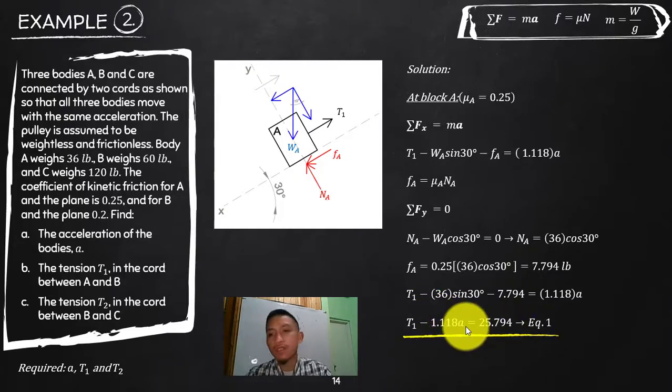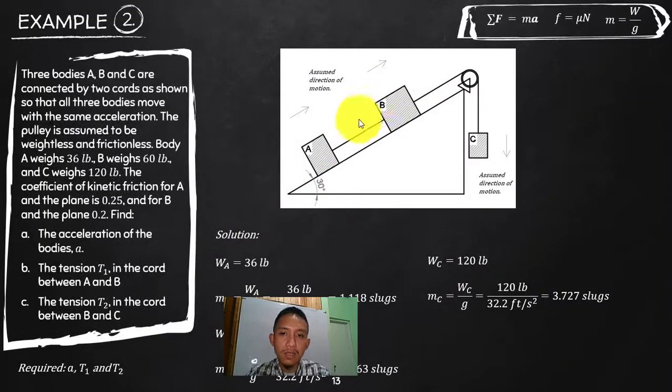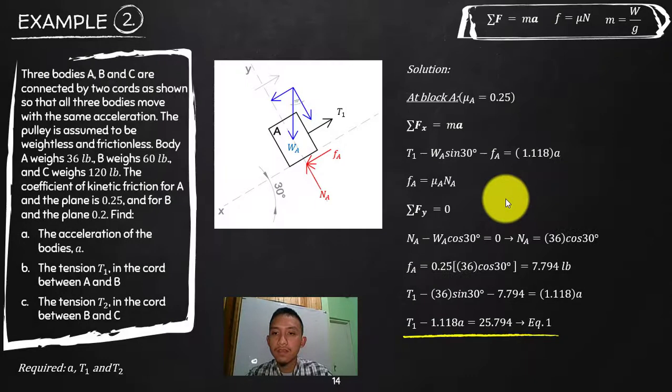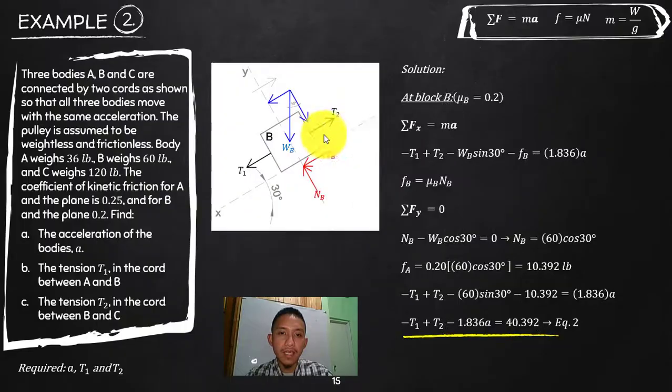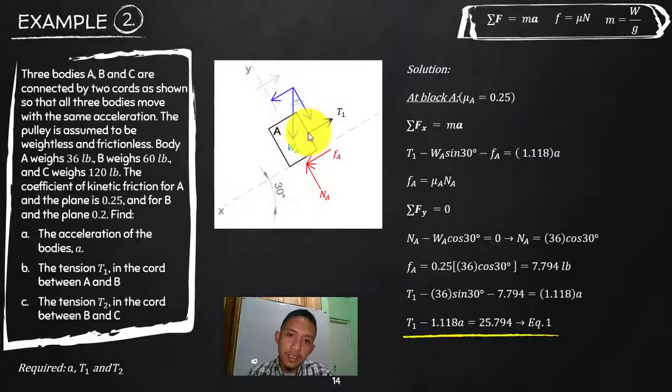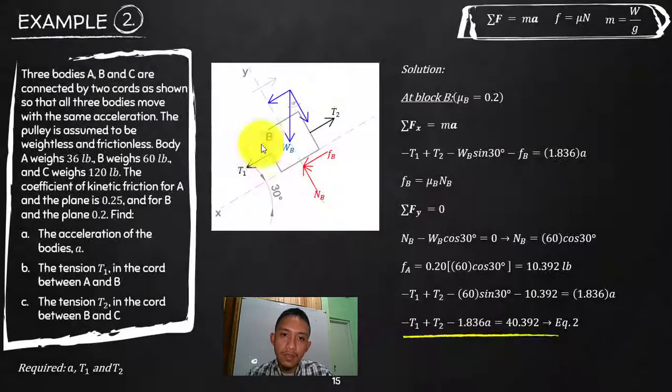So now we did not yet solve any of this. Let's proceed with the next block. Let's try to go to B. I will draw the free body diagram there. Isn't it that there is a T because of the string connecting A and B, that is T sub 1. Of course, there will be a T also that is the same, since that is the same cord connecting A and B. So if that is T sub 1, then this is T sub 2.